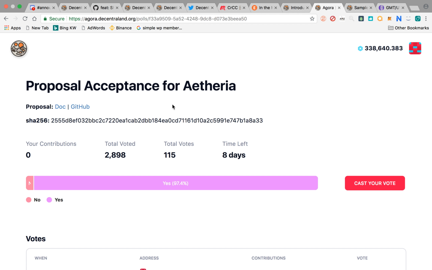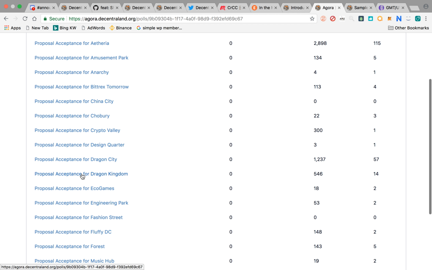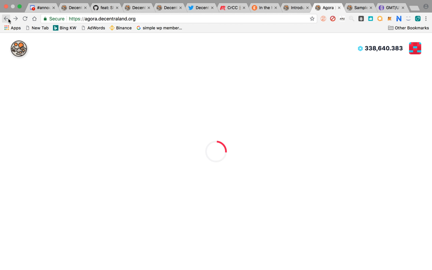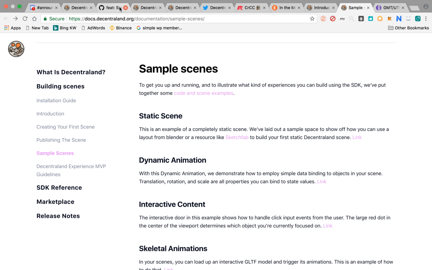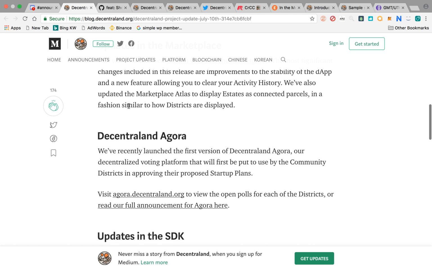You can see 8 days left, different districts, I think. I don't know if they're all finishing at the same time. Nope, yep, they're all finishing at the same time. So you'll be able to vote on each district, basically. That's Agora. What else do we have? What else have we done?